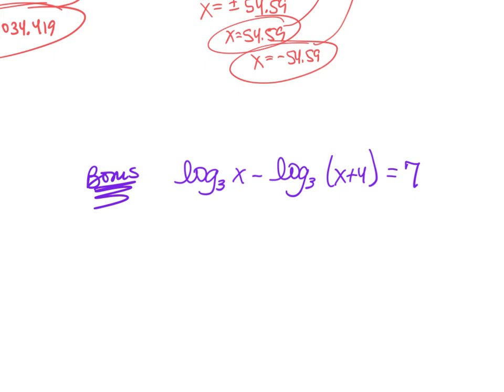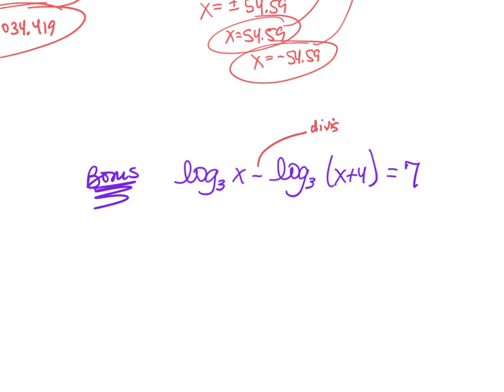All right, if you came to a problem like this, you might see something like this on your test. This is important that you understand how to do this. Before you can use inverse operations, you have to have just one log together. So if you notice here, you have log 3 and log 3. They're the same log, and we've learned how to condense, how to put logs together. This subtraction would become division.